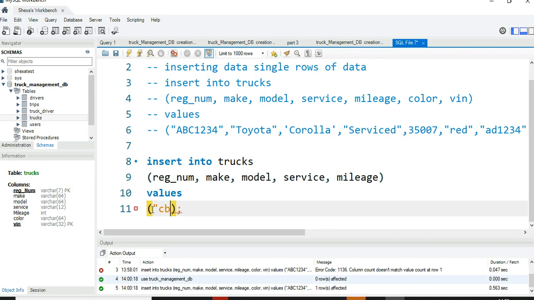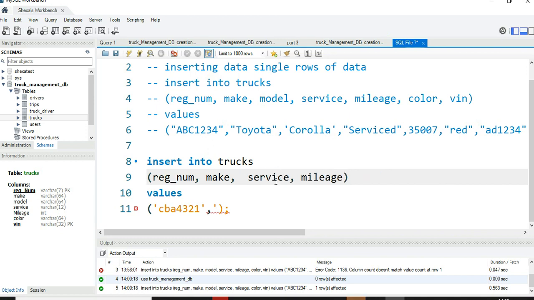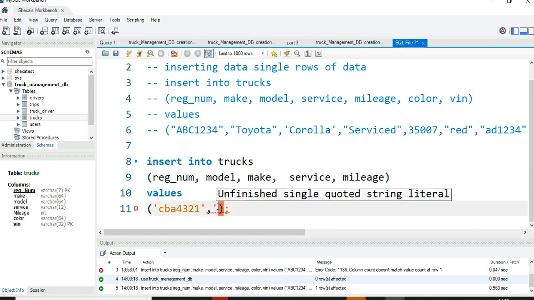This time I want to use only single quotes. So this one is CBA 4321, and then the make is Wonder. It doesn't matter whether you say model comes first, but if you say model comes first, you need to make sure that the model value comes first as well.